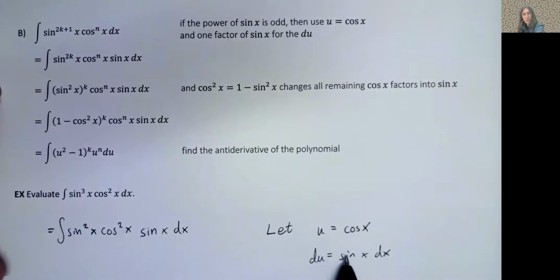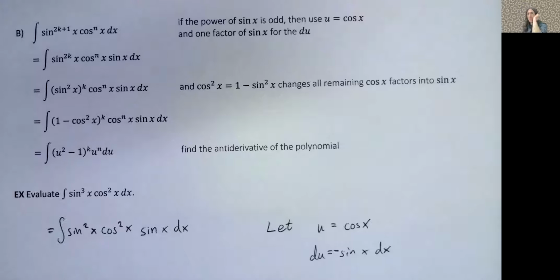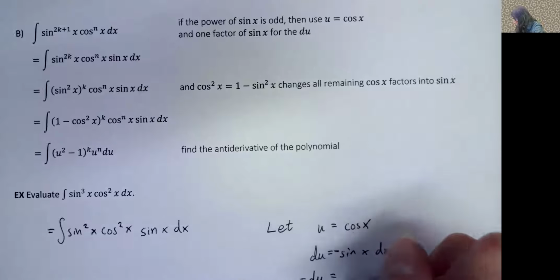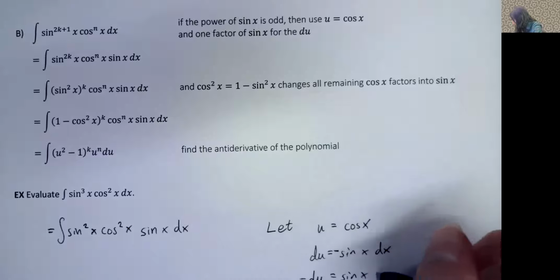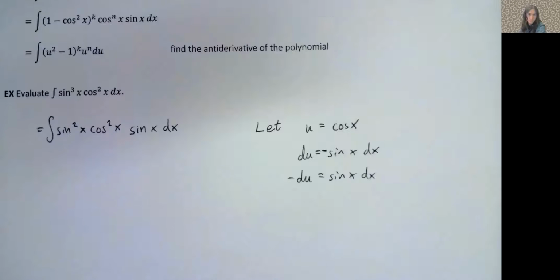But then this doesn't quite work out because we need a negative sign, so we will need to fiddle with some negative signs in this one. Okay? That's not bad at all. In fact, the easiest way to fiddle with it is to just, let's go down one line here, move the negative sign over to the inside. Now the sine x dx will be replaced by minus du. Okay?